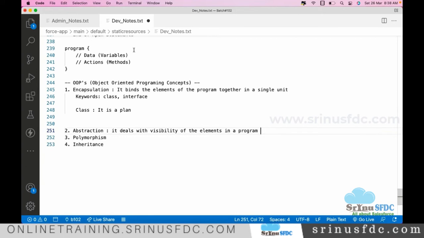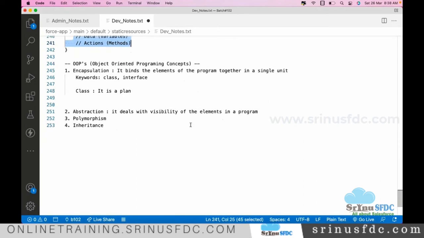Okay, so when I say variable and when I say method, where exactly do you want to control who can access that variable? Those kinds of visibility things we can control using abstraction.